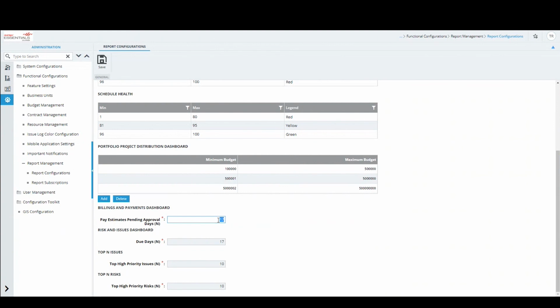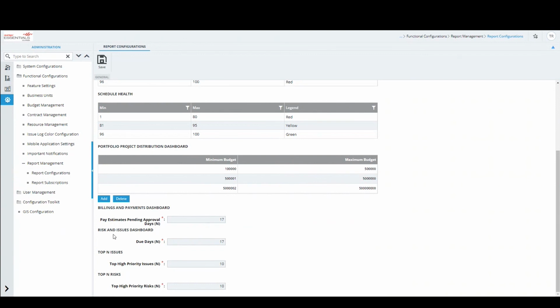So here you are providing 17 as the number of days. So if for a particular contract, a pay estimate is generated, 17 days from the day on which the pay estimate is generated, that record needs to be approved and the payment needs to be released to the contract. If it goes beyond that, a notification will be sent to the contract management.